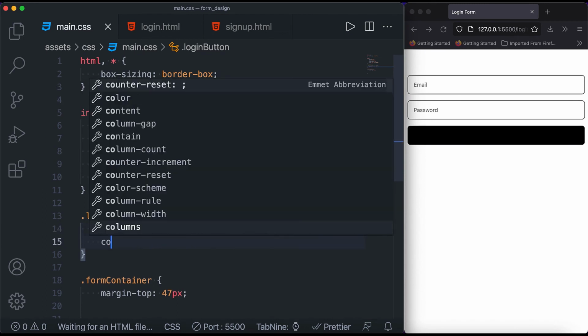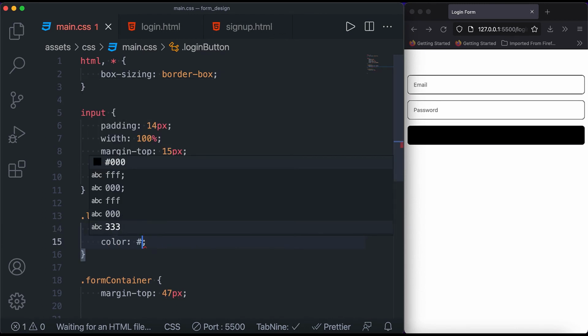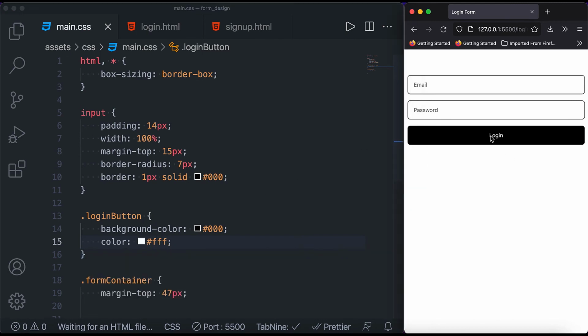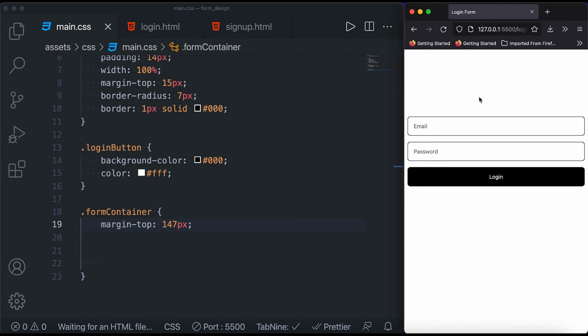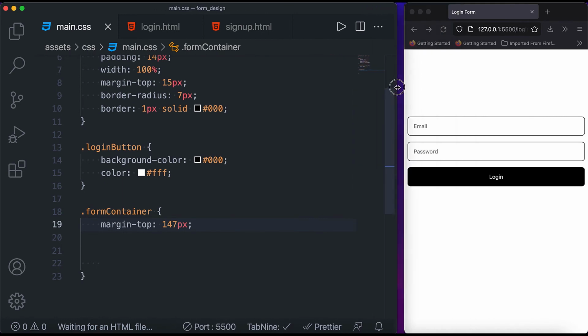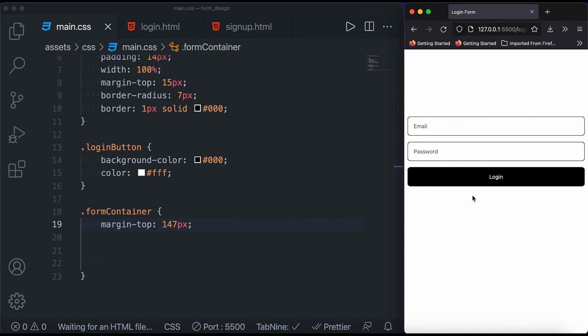Okay, then change the text color to white. Right, so you can see, let's move it down a bit, 147. Right, so this is your login form.